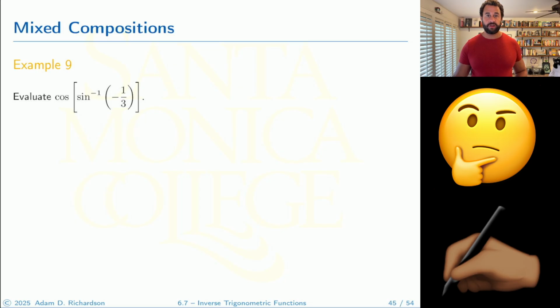And now try to work it out on your own. But I will give you a little hint here. Beware, the restricted domains are still in effect, and that will affect the way your triangle looks. Okay, that's my hint. So try it, and then we'll do it together in a moment.